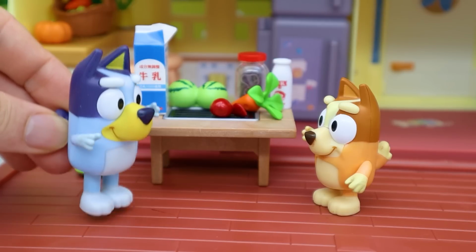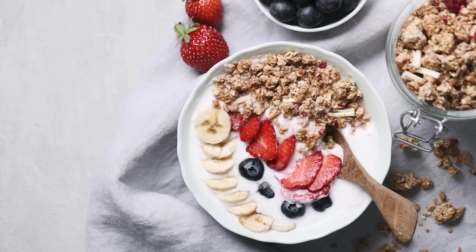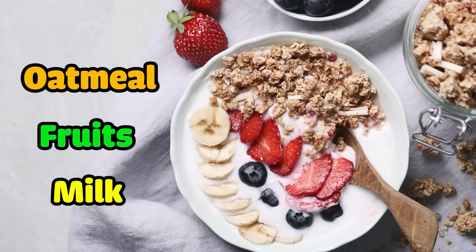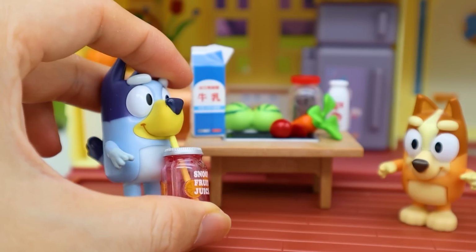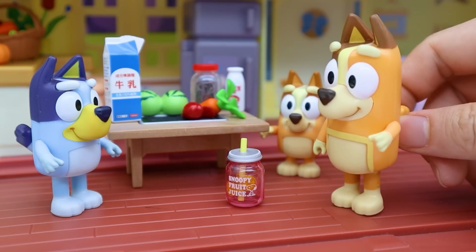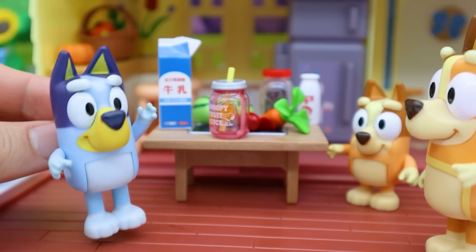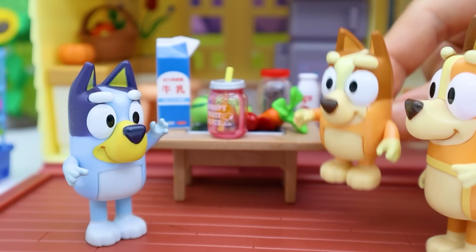Let's make a healthy breakfast. Okay, what are we going to make? We'll make a healthy breakfast of oatmeal with fruit and a glass of milk. Wow! Oh, so good. This is delicious. I love oatmeal and fruit. Great job, girls. That looks like a healthy breakfast. We're living healthy with good habits. Yeah, and it feels good.